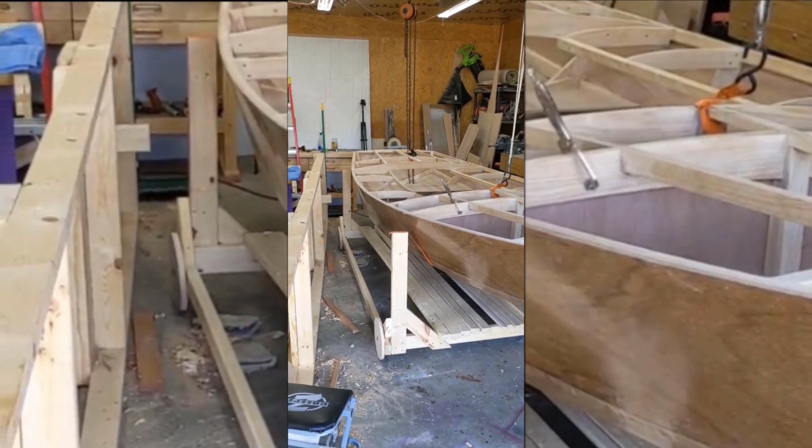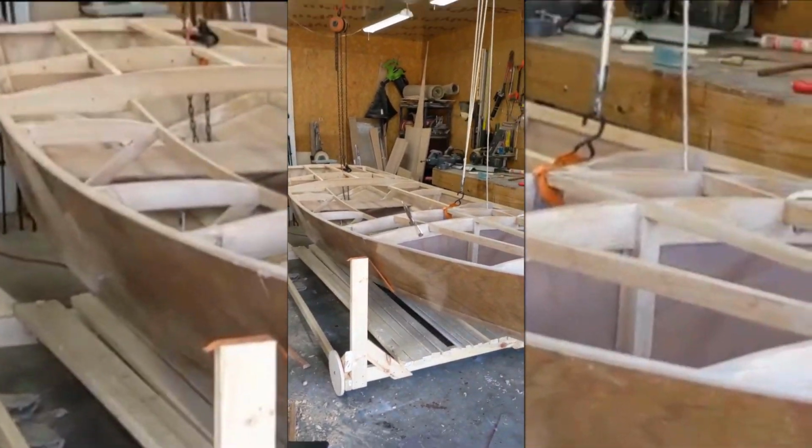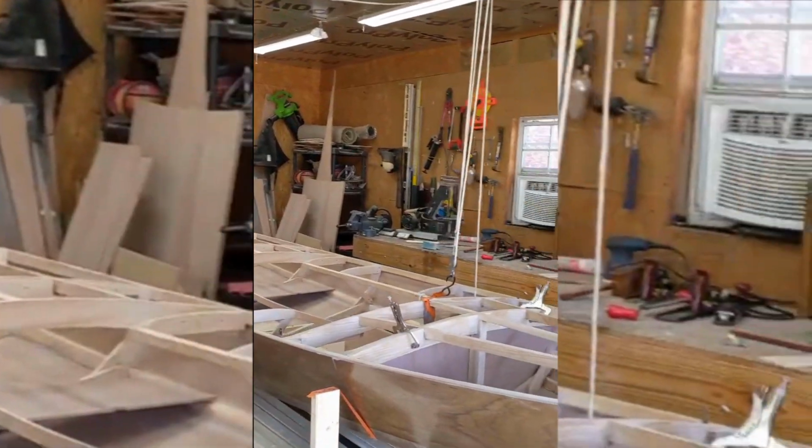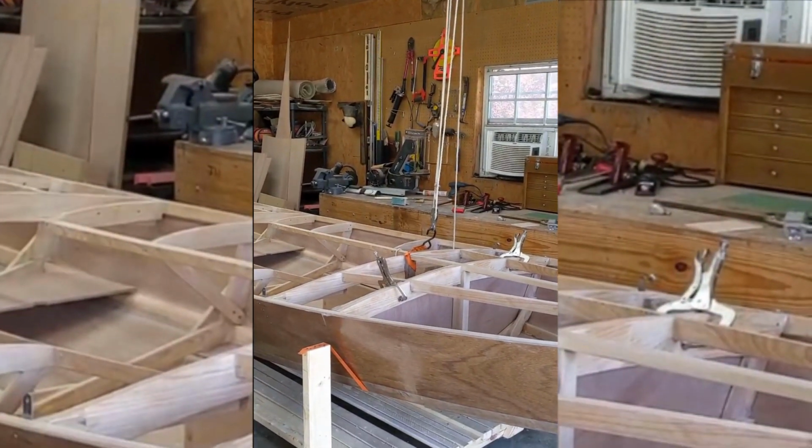The boat was too heavy though for the wife and I to lift it easily from this old framework onto the carriage, so I was able to rig up an old chain hoist I had and some pulleys to be able to lift it while I moved the carriage underneath it.